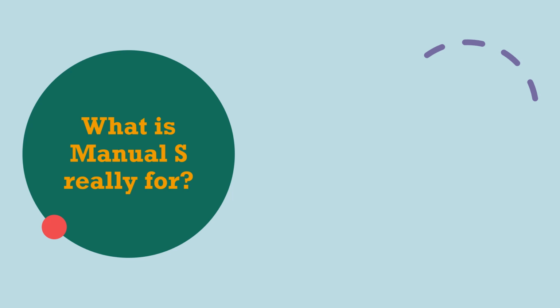So when we talk about sizing, you're often going to hear people mention Manual S, right? So that S could be for sizing or selection. Manual J stands for Joule, actually, which is a unit of heat, so it's about the load calculation. Manual S is now the companion product from ACCA that helps you size and select equipment.